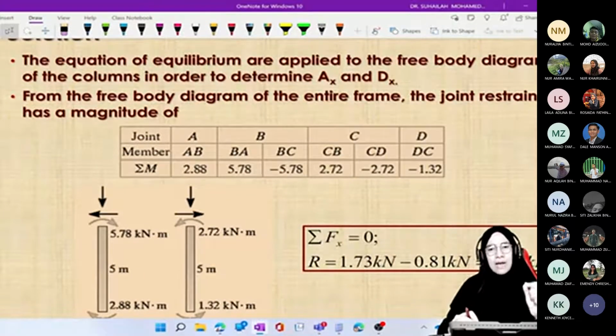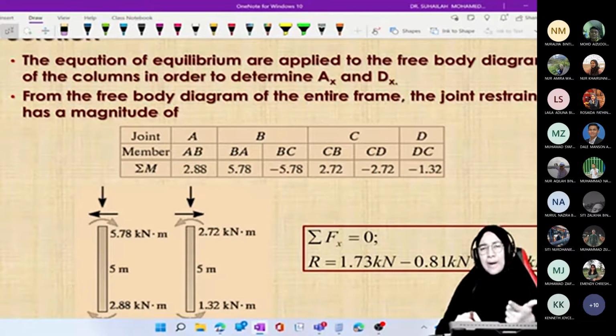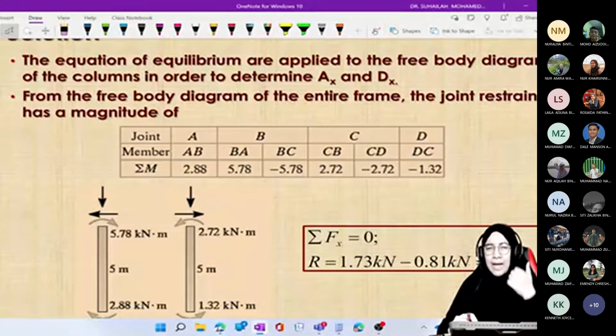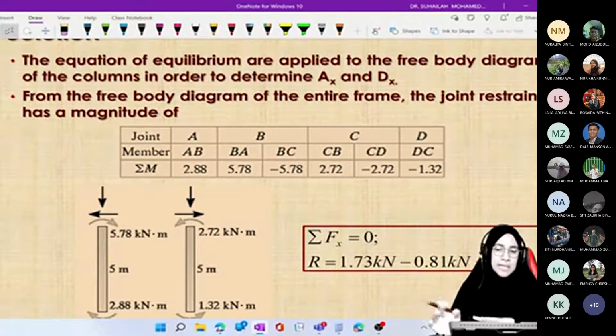In the analysis you will actually have two R values: the R value and the R prime value. That means we will have to calculate R and R prime two times. The procedure is the same, except the values of R and R prime will be different, because R prime we will get from the second table.